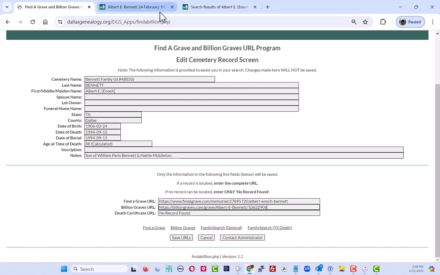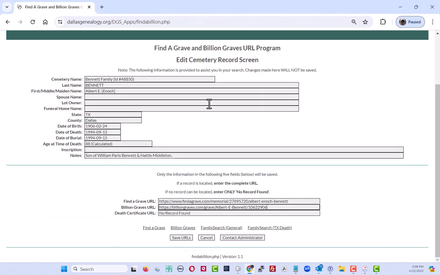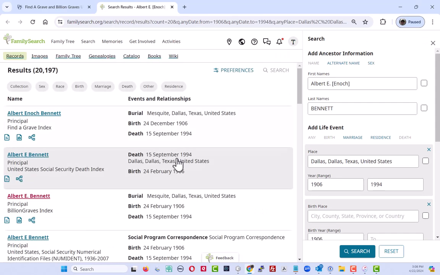Okay, we don't need that Bennett Graves. Where's that one? Oops, I closed the wrong window. My bad. Let's go back to Family Search General again, because we want to come back here and see if we can't find a death record as well. Now, what we're looking for is a death record where Albert Bennett is the principal. You want to watch out where he or she, depending on what you're looking for, is mentioned in relation to a record for some other person. Principal means that the record deals with that person. And so that's the kind of record that we're interested in.